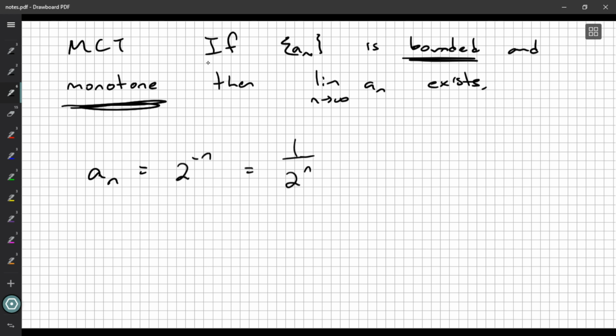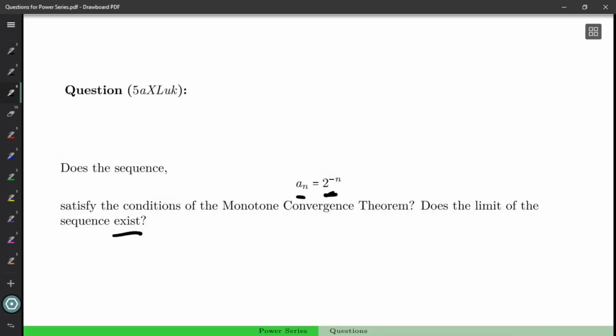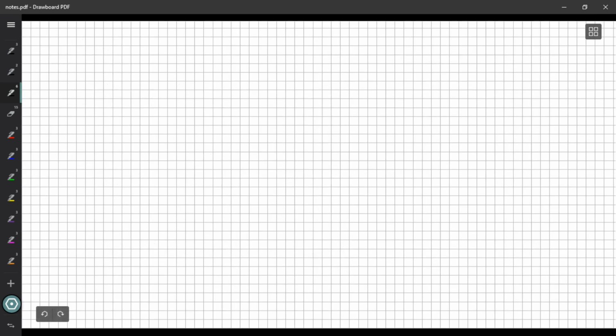So notice that this sequence, as an illustration, I'm just going to assume that it starts with n equal to 1. This sequence looks like 1/2, 1/4, 1/8, 1/16. These are decreasing. They're heading towards 0, but they're staying positive, but they are decreasing. So we might want to show that this sequence is decreasing, because then it would be monotone, satisfying the conditions of the monotone convergence theorem. That's all we need to do. So we propose that our sequence is decreasing. Now you can say strictly decreasing, I don't particularly care.